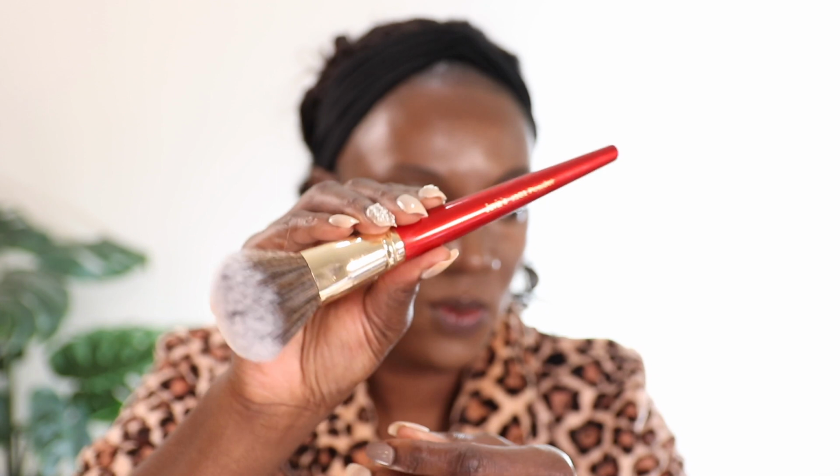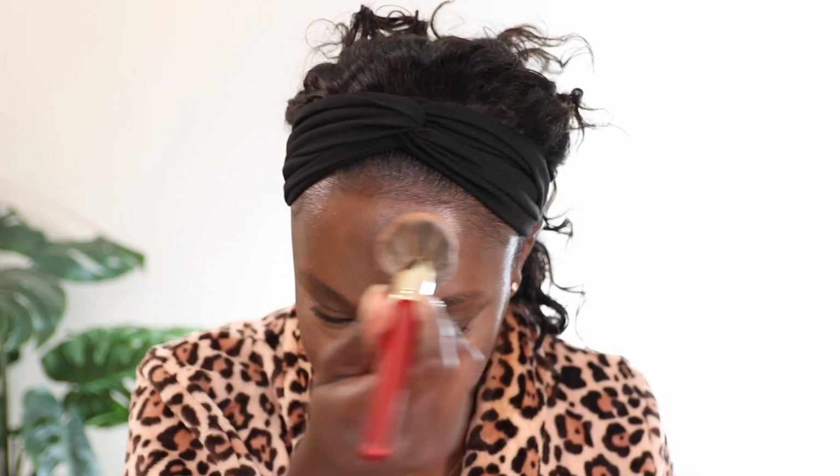This is the J101. I can still see some separation over here, but I think it's something I can live with. I really do. I would probably prefer more coverage, to be quite honest. But on days that I just want that natural glow look, where you don't have much to conceal, you just want to get on the Zoom meeting real quick, the Hydrator provides enough coverage as far as I'm concerned.